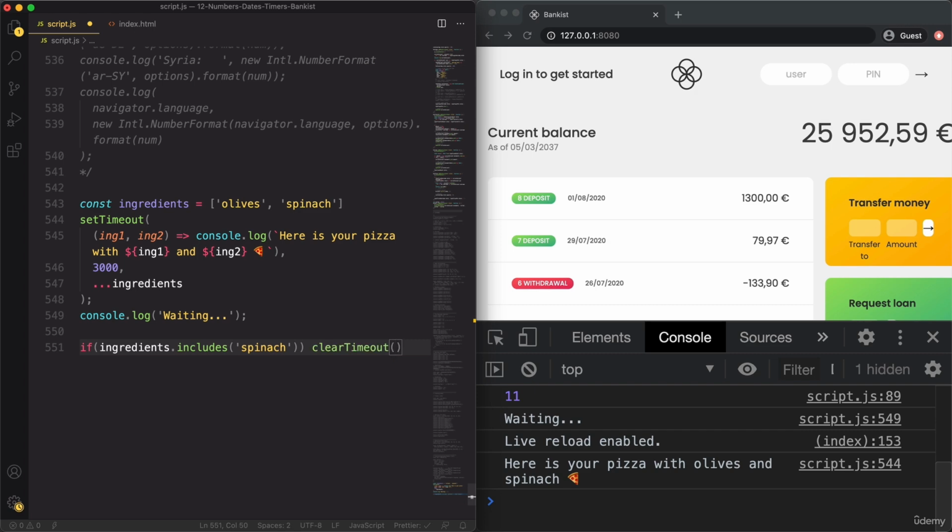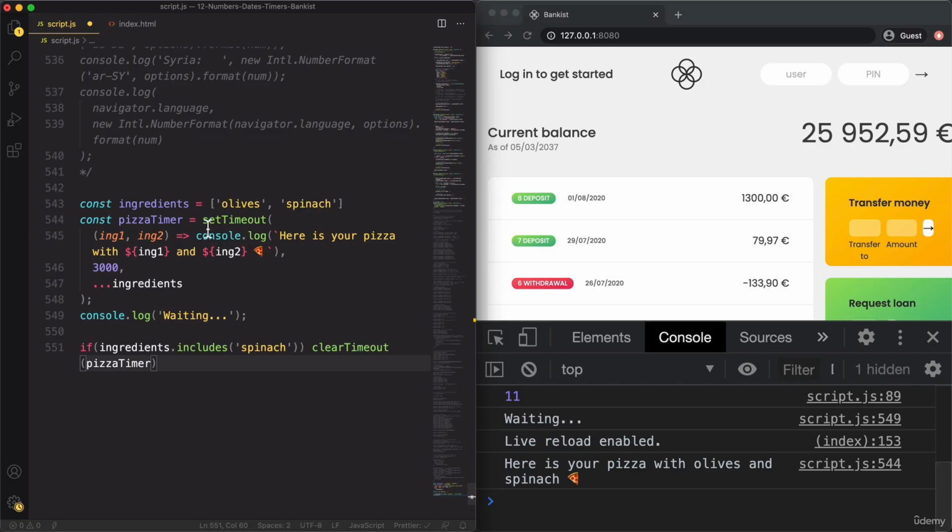And so now here we need to pass in the name of the timer. And so we can basically assign this timer to a variable. So let's say simply pizza timer. And so here we can then use that variable, that timer, to clear it. All right.